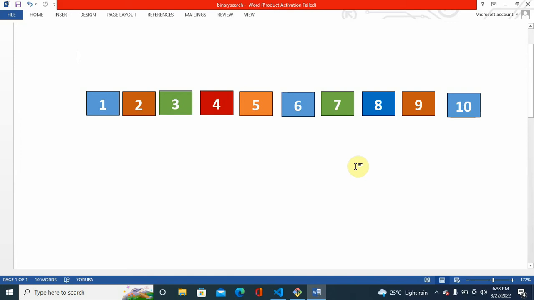Hello guys, so today we are going to be talking about a technique of divide and conquer called binary search. In binary search, what we're going to be doing is just searching through a list or an array of numbers using divide and conquer. Binary means two, so what you're going to be doing is dividing the items into two and dealing with one part, and then if you're still not able to get to your solution, you divide into two again until you eventually get to your solution.